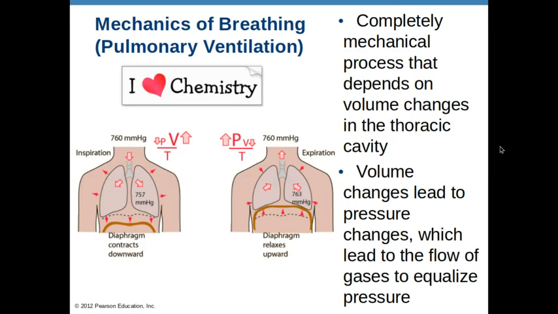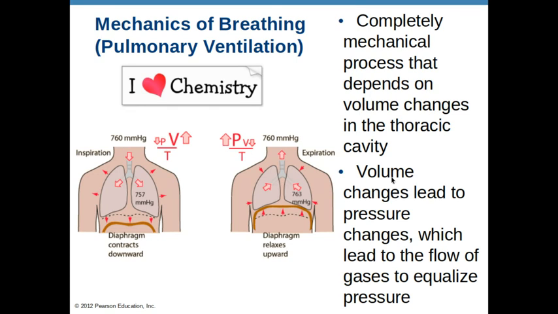When it comes to the mechanics of breathing, we're talking here about how does it work, like mechanically. Okay, and so when we look at the muscles, the diaphragm, the intercostals, when we look at the different cavity volumes and pressures, that's what we mean when we say the mechanics of breathing. Okay, so when we talk about pulmonary ventilation, how do we bring air in and send air out of the lungs themselves? Well, it all is centered around volume changes in the thoracic cavity.